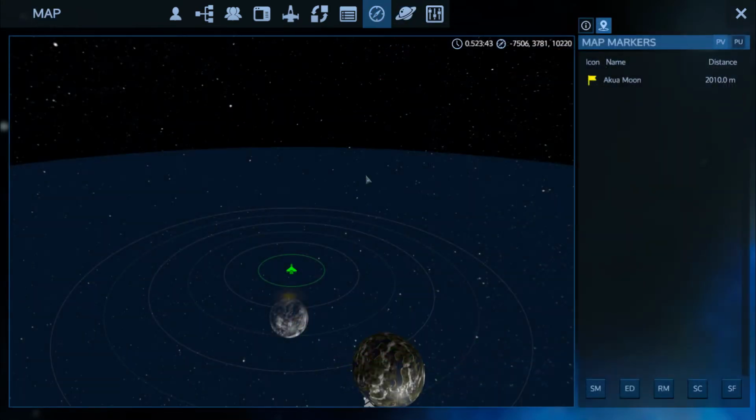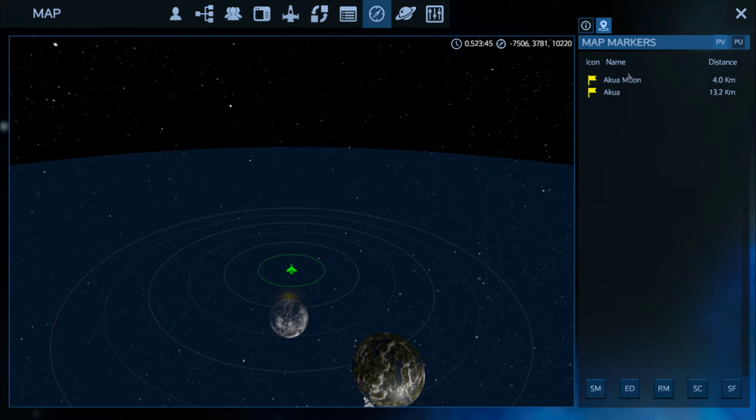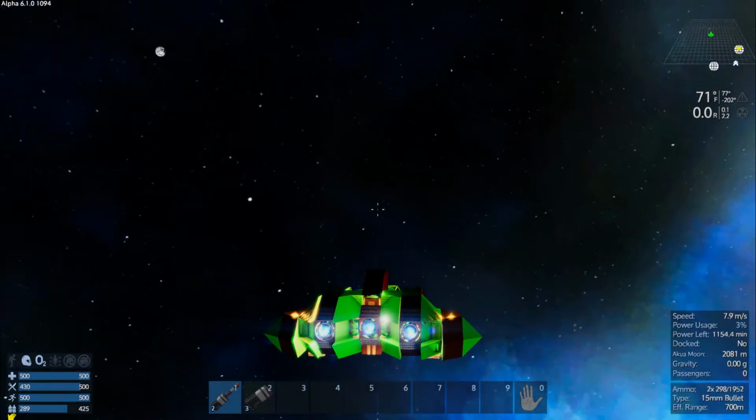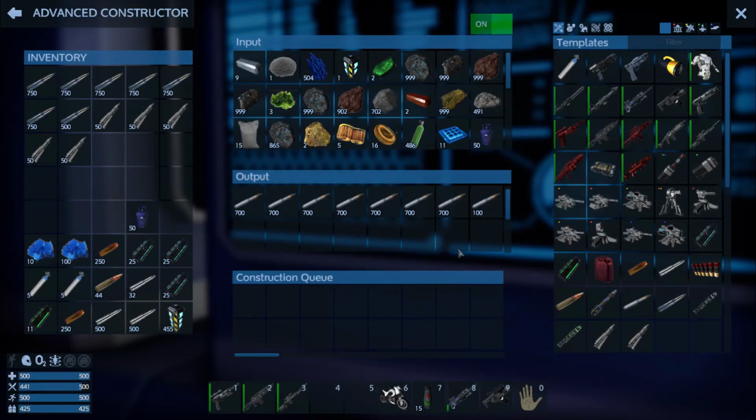Let's see, what am I doing? Map. Akua. Waypoint. Take Akua Moon off so I don't confuse myself. And follow that on the way home. Very good. The ship has completed.